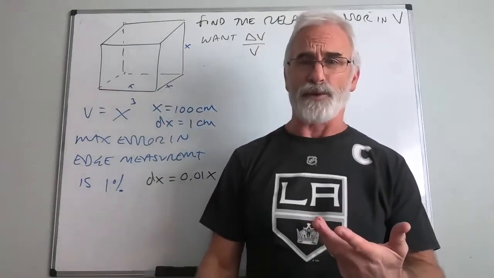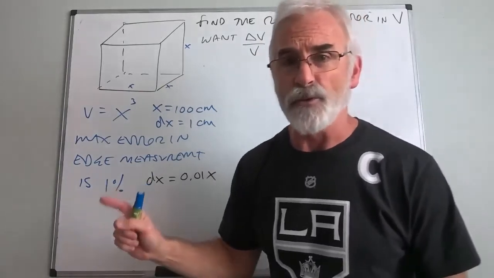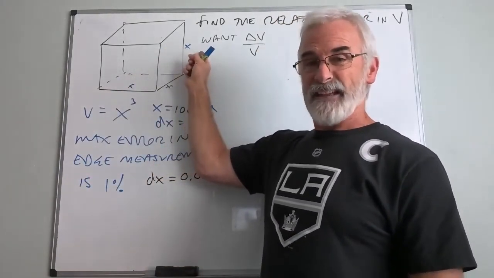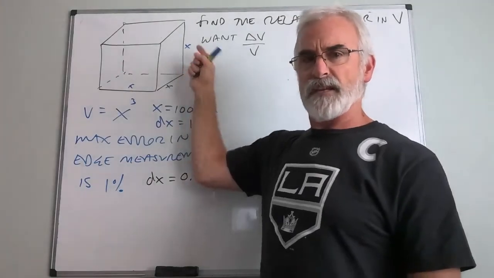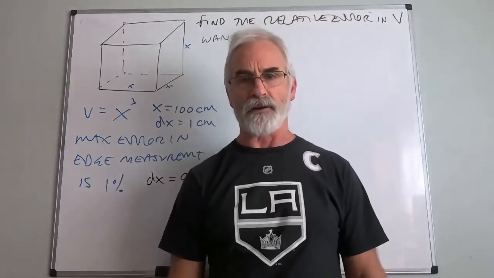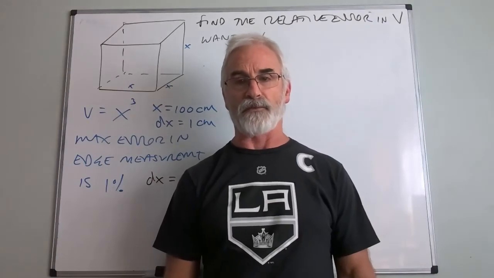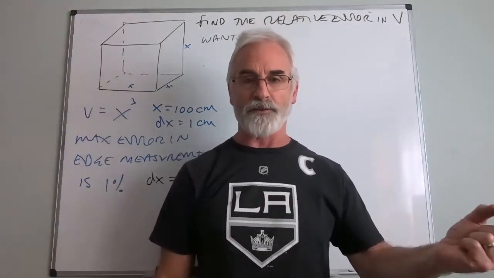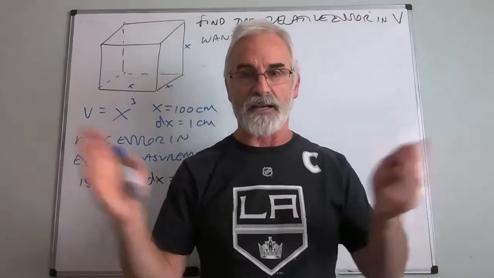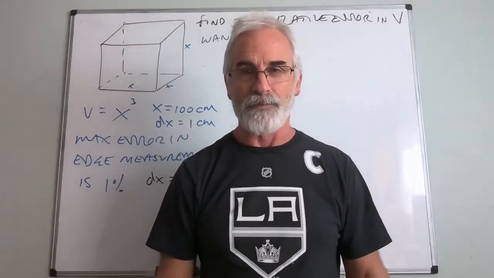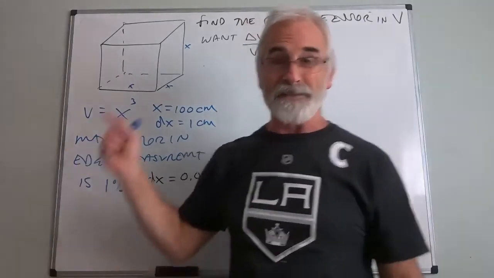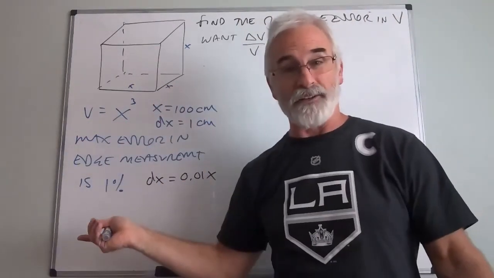Let's say I went 3 decimal places. That means there'd be 2,000 different values that I would use for each of these. The cube of 2,000 is 8 billion. That would mean there's 8 billion calculations. And then I'd sift through them and find the largest and the smallest, and I'd take the relative distances and average them together. That's very, very inefficient. I already know what the biggest and smallest are going to be. The biggest is going to be 101 cubed, the smallest is going to be 99 cubed.